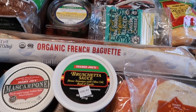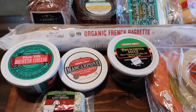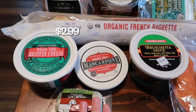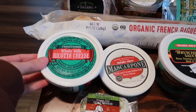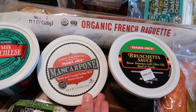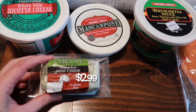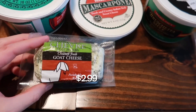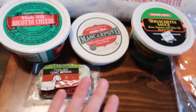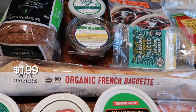I found a recipe for a little appetizer and decided to give it a try — I haven't made it yet so I don't know if it's good, but it sounds delicious. All you need is these three cheeses: you mix the ricotta cheese with the mascarpone — hopefully I'm saying that right, I've never had it before — as well as goat cheese. I picked up the fine herbs goat cheese from Trader Joe's; there was a lot to choose from but I thought this one would be really good.